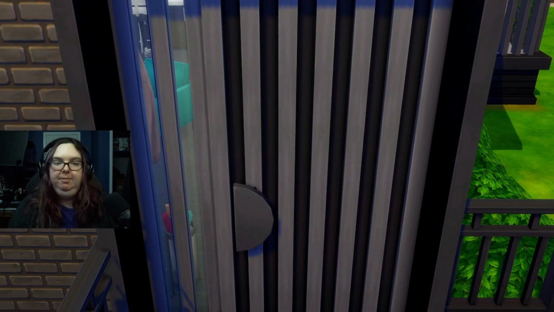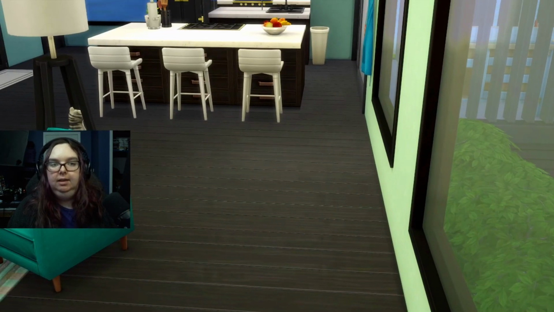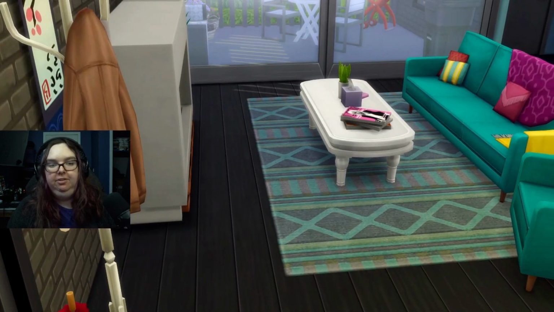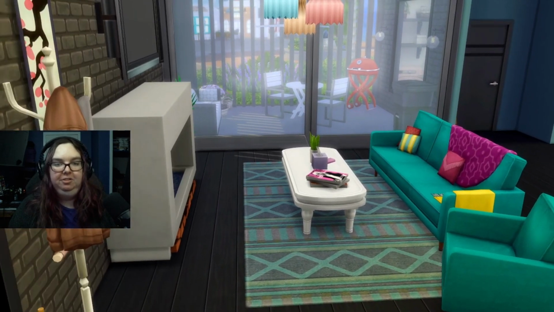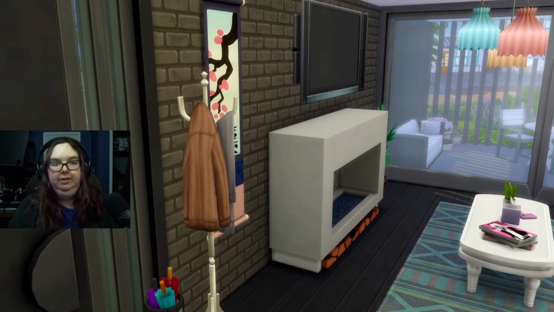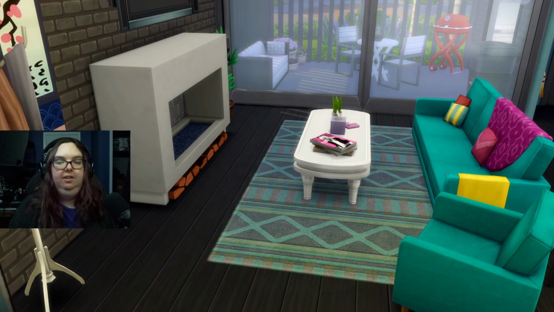All right, so we go up these steps and through this front door. And so we are met with this really nice living room, which I'm actually really, really happy with. I think it's really cute and very cozy. I could argue this is probably one of the best living rooms I have ever built in this game.